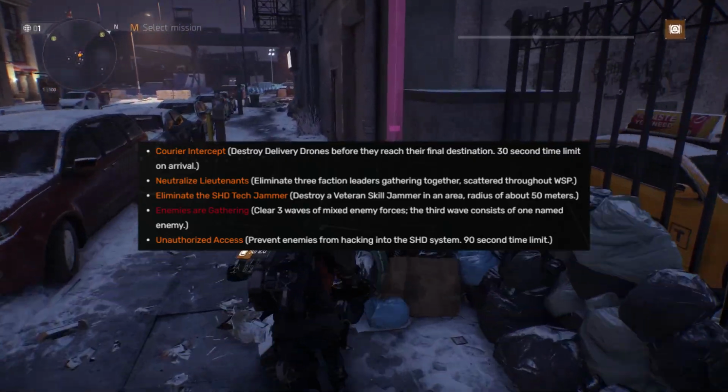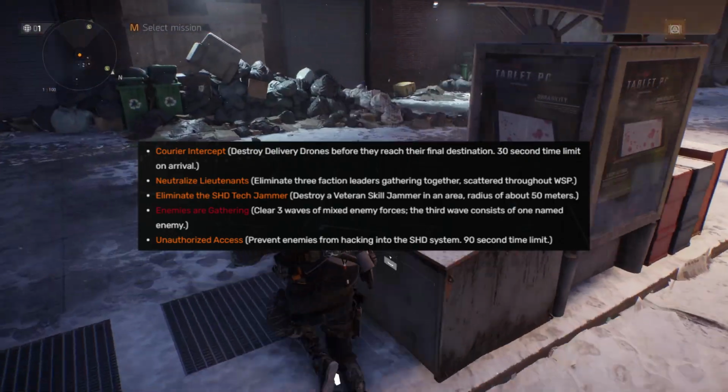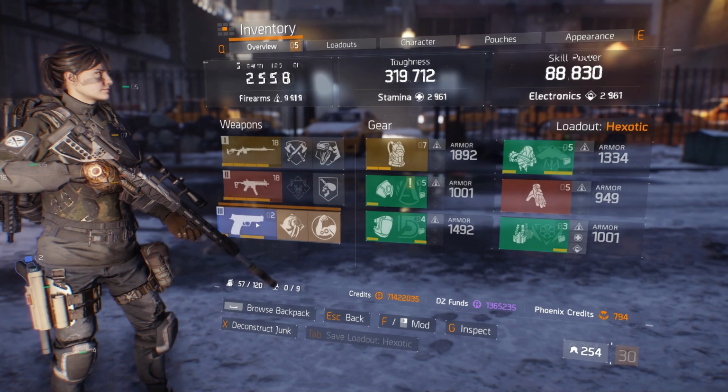The next ones are the skill check jammers, which really all you have to do is destroy an EMP and clear a wave of enemies. And then there's the unauthorized access, where you just have to prevent enemies from hacking into the system, which again is pretty easy.